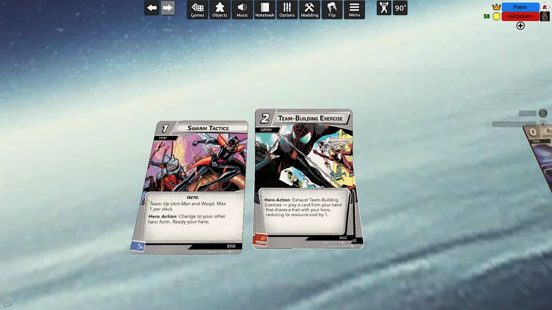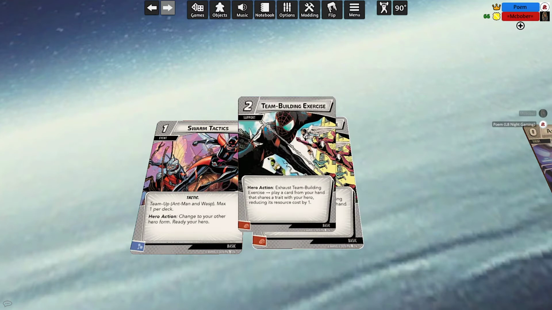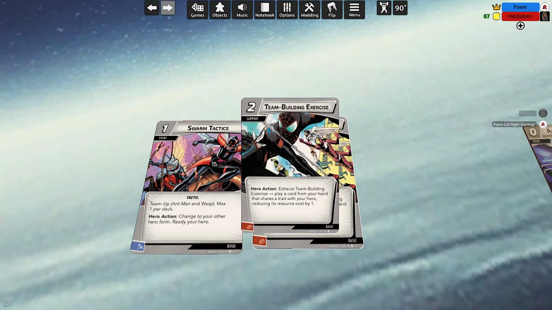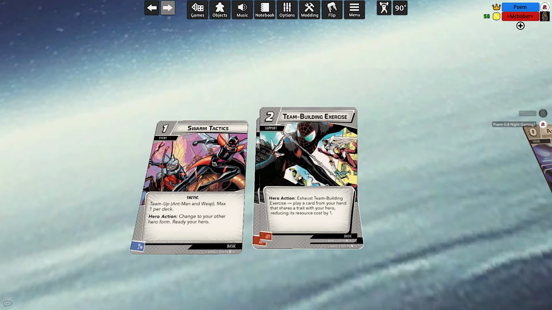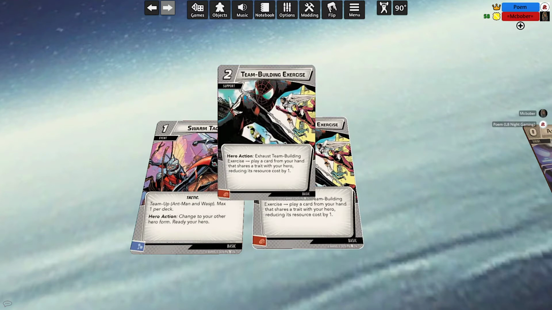Pretty spicy. All right, so we'll hit the rewind button. 2 cost support. Exhaust team building is a hero action, so Poem doesn't like that card because he has to remember to be in hero form. Exhaust team building exercise. Play a card from your hand that shares a trait with your hero, reducing its cost by 1. Oh boy. You sure you don't like it still? Oh, I definitely like that. Give me that ramp, baby.